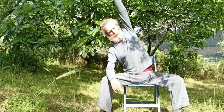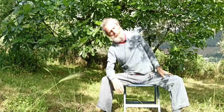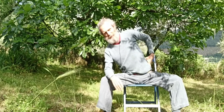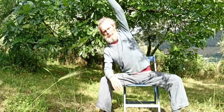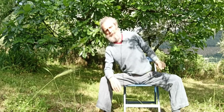Let's stretch the side. This is too much with the arm up here, just keep the arm down. Feeling this opens here, opens here, opens here. Slowly up. Stay in the middle a second.